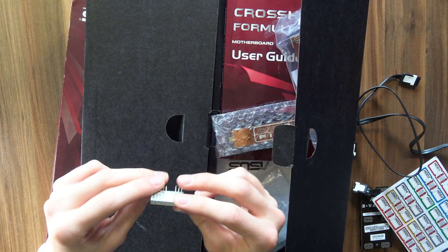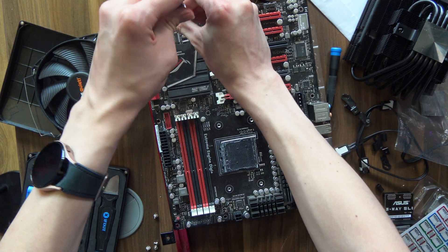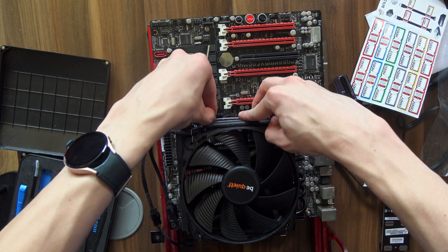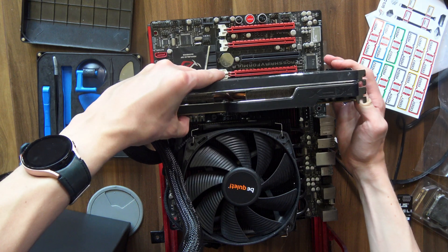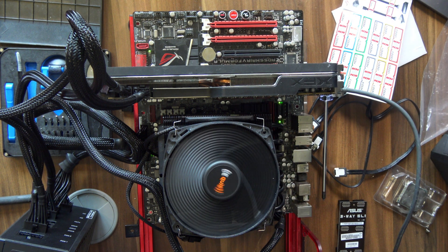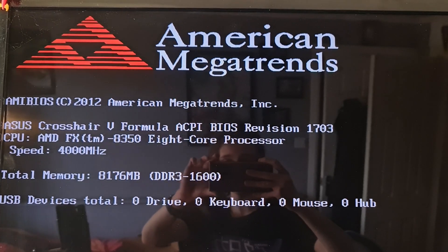Here's something else that the industry finally decided to embrace recently — housings for all your front-side connectors so you don't get them mangled. Now we only have one thing left to check: if this thing still actually works. Let me take off the board from my current test bench. I'm going to be so annoyed if I've gone through all of this just to find out the motherboard's broken. Now pretty much everything is in, including a CPU and cooler — it's just an FX8350 for now. GPU-wise, let's just throw in a Radeon 280X. I don't have to plug in any connectors because all I have to do is press this gorgeous start button. It's going. Is it going to display anything? Would you look at that — everything is being detected perfectly. This is going to be epic.